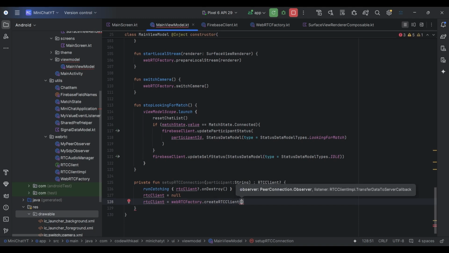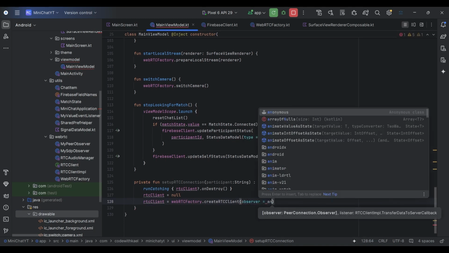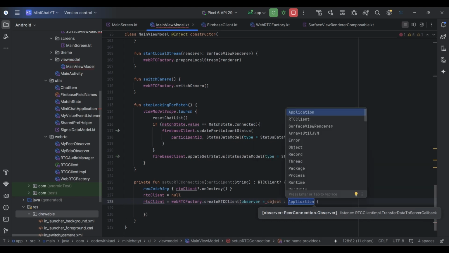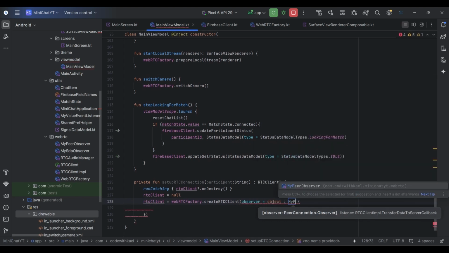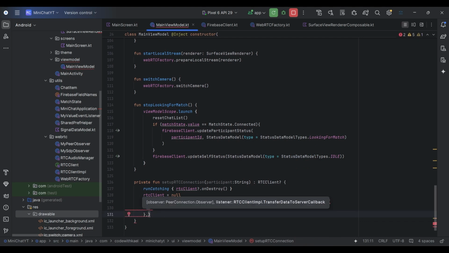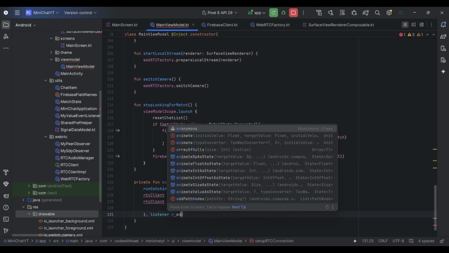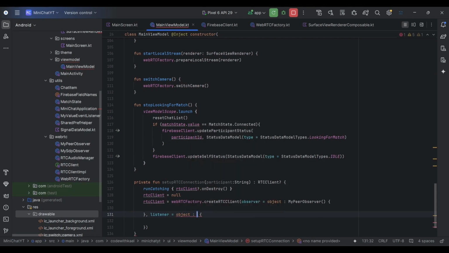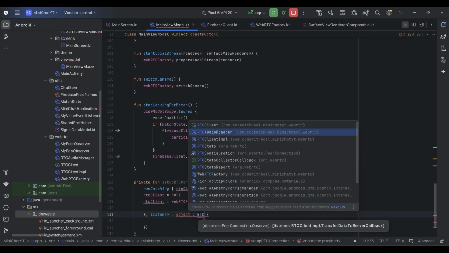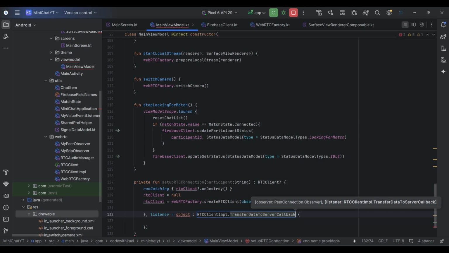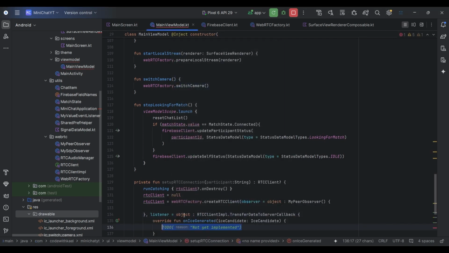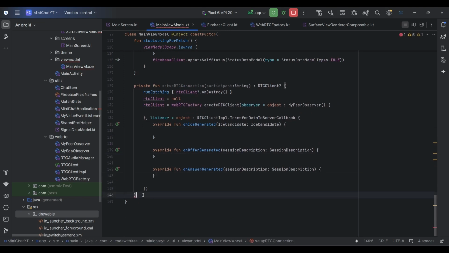For the observer, I'll use an anonymous class of type myPeerObserver, and for the listener, I'll use an anonymous class again using RTC client implementation and the callback. So let's import these functions here and remove these to-dos. And after creating these RTC clients, we want to return RTC clients.